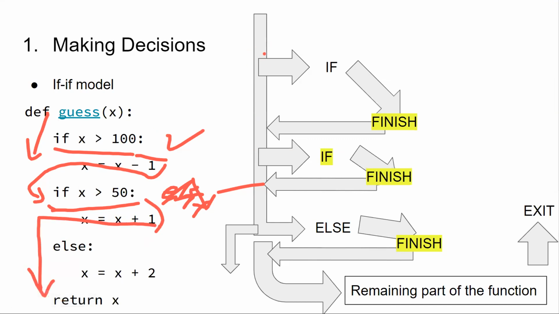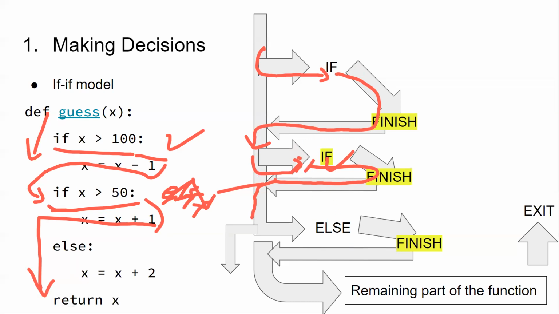So it's like you have an if, then you finish that part, you go back to check another if. If I satisfy, you skip the else. If none of the conditions apply to you, you skip the else. But if they both satisfy, you have to go for all of them, and then you go to the remaining part of the body, and then you exit the function. So, any comments, questions about it?